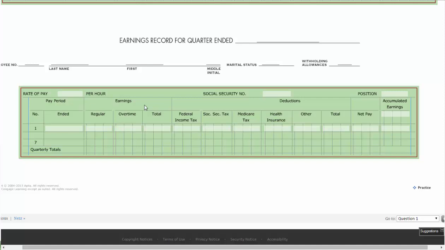Remember at the end of the year when you have to get your W-2 sent to you? And the W-2 is all of the information related to you. All of that is going to be generated from an employee's earnings record. At any given point, you should be able to walk into your employer and say, can you tell me what my total earnings are so far this year? Can you tell me what my total net pay is so far this year?